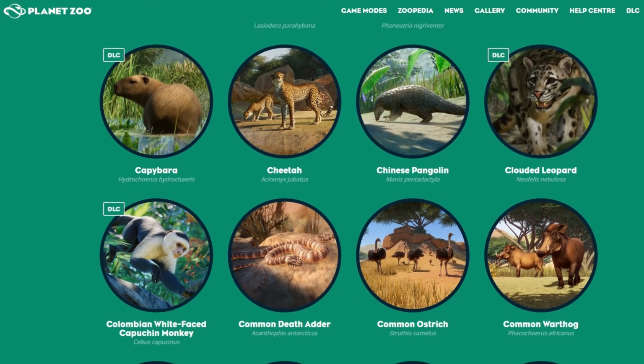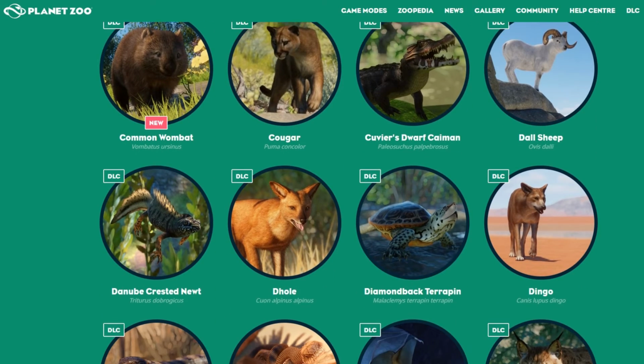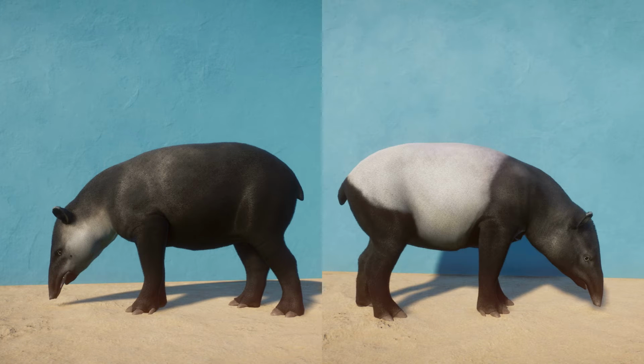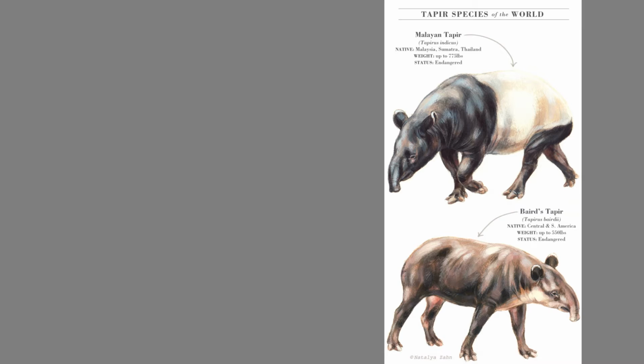Frontier has from the start been focusing on making every animal model unique, even though it's not always very easy to see. The black and white ruffed lemur we got for free, which many think is just a reskin of the red ruffed lemur, actually got some editing done to its model to make it stand out. But with the tapir they just changed the colors of the model. Would you be okay with the tiger being just a striped version of the female lion? I don't think so.